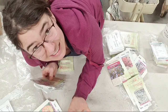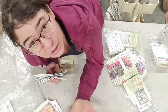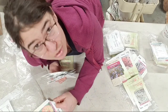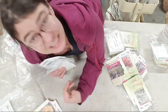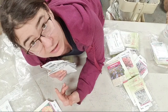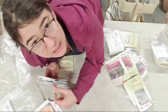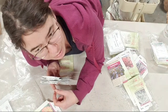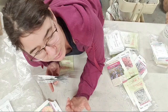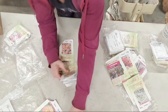Because as you will see, as I start going through more of this, I have a lot of seeds. And if I'm never going to grow this seed ever again, there's no reason to hold on to it until I die, because that's just a waste of seeds. At this point, these seeds will be coming up on their third year. They're still viable, but they're starting to age out of being viable. So if I'm not going to grow them, I really should give them to someone else who will grow them at this point. I'm not ready to say I'm not going to grow it, though.